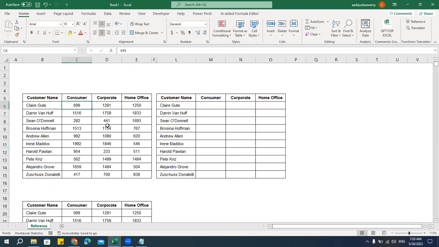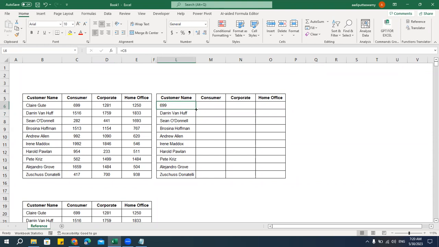If you want to refer to the same cell in the entire table, let's say we'll refer to this 699 only. So this 699, I want in the entire table. I'll say equals and select this, then enter.